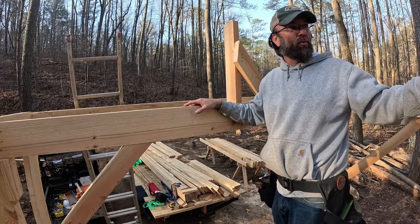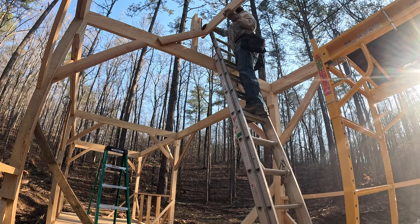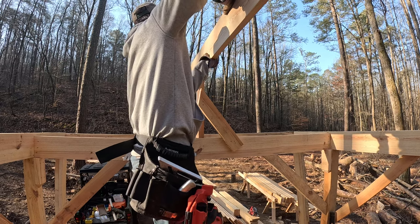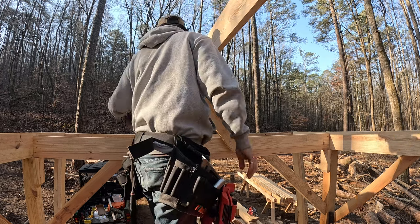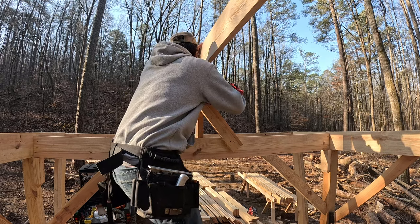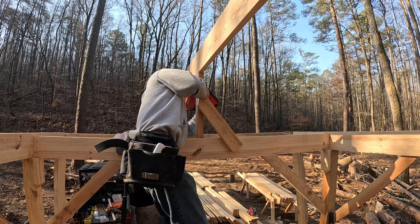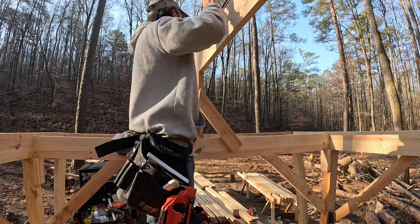Now I need to cut my ridge board to length, get it laid up here, and then I'll be able to just drop it right on in. And we are dead level. So we're good.